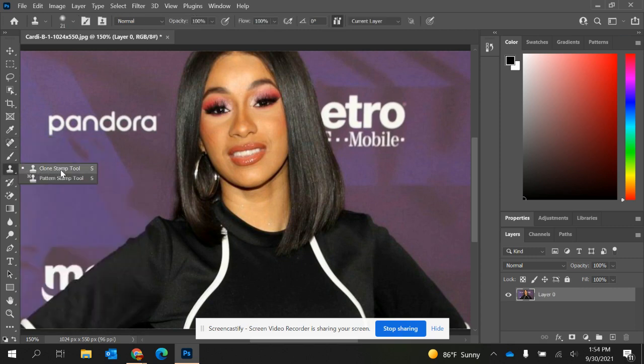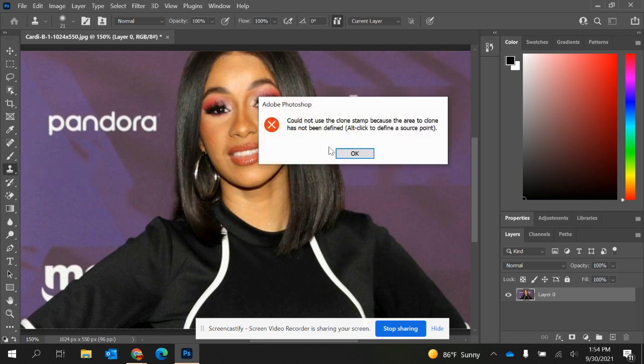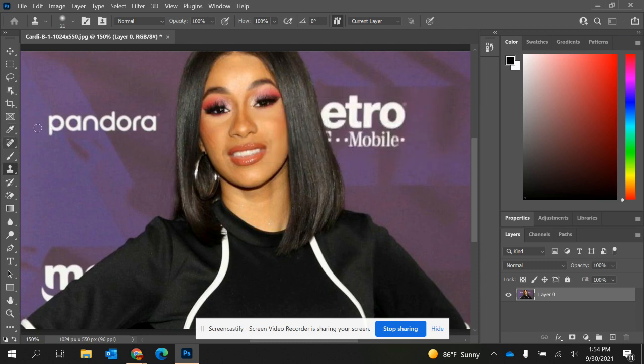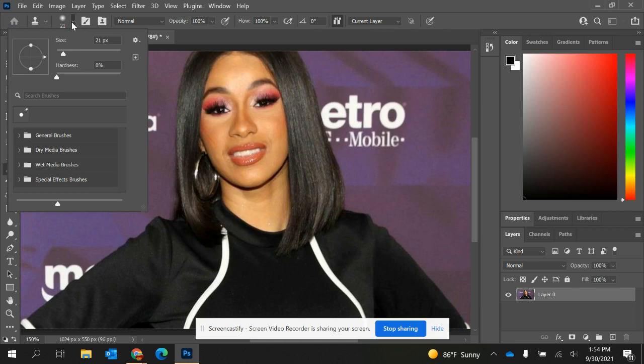So you want this clone stamp tool. And again, that's where the little cherries were, maybe. Sorry, I didn't mean to double click it. And you can change the size up here, just like you can with the eraser, which I forgot to mention. You can change the size of what you're going to erase, and the paintbrushes and things. And I'm going to erase a tiny bit bigger spot. So I'll do like 42 pixels at a time.